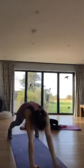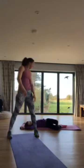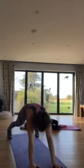You look like a spider from the back. I look like a what from the back? Spider. You look like a, I don't know what you look like. A sunbather. A sloth.